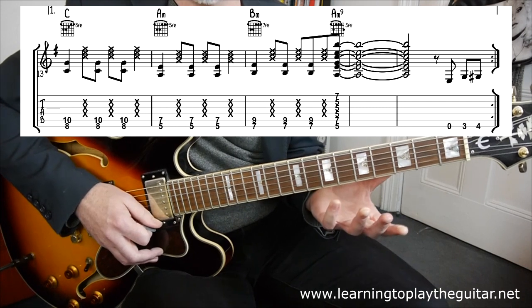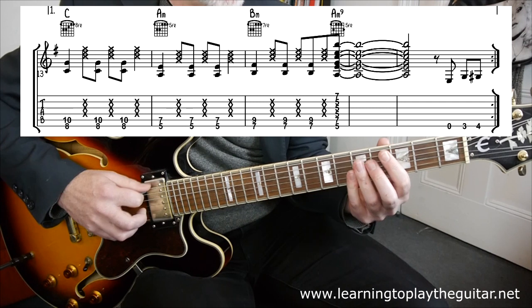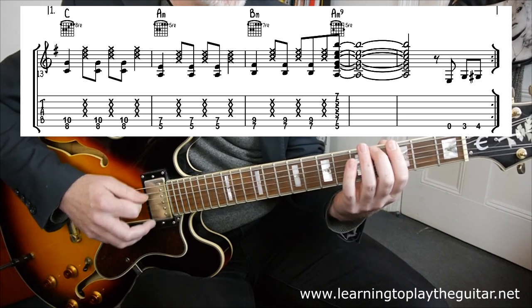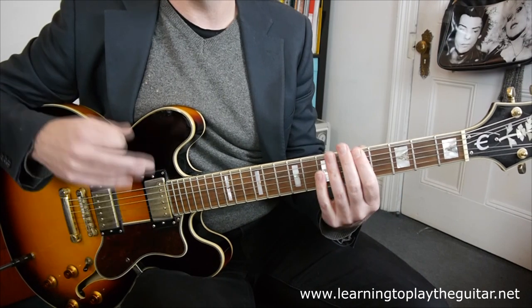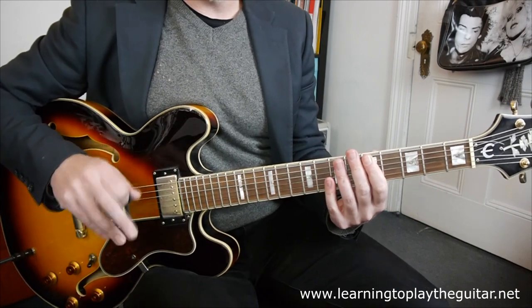So that's like the first half of the verse. Then going to the second round, there's a little fill. 0, 3, 4, walking back up to the A minor again. And that A minor, E minor stuff happens all over again. The second time round, the ending gets a little bit fancier.